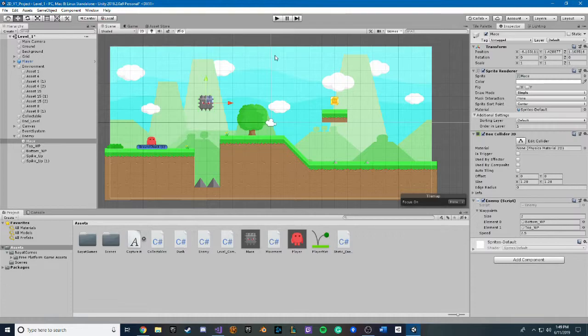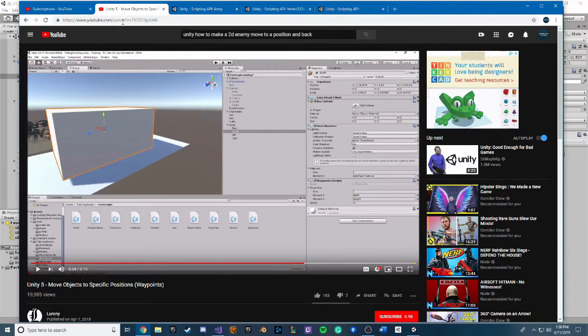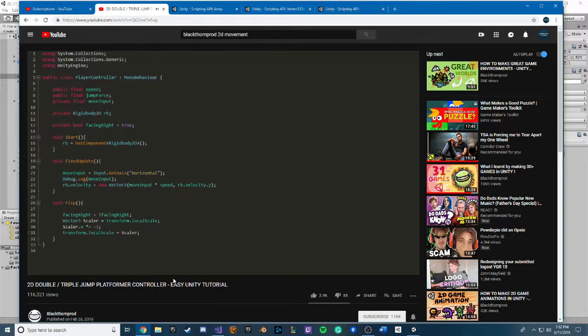And it's the flipping thing I said, where my character will, you know, flip his stances. So we are going to do that. Let's get into the flip, and then that should conclude this video. Let me pull up that Blackthorn prod video. If my player has, say, an X scale.